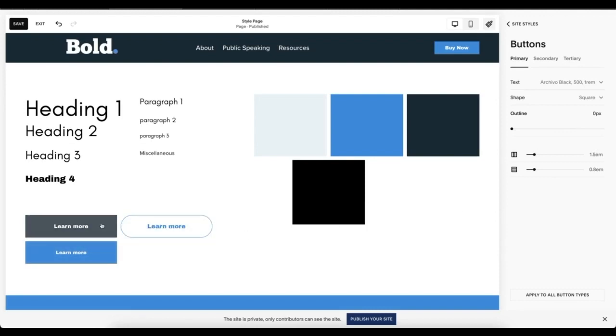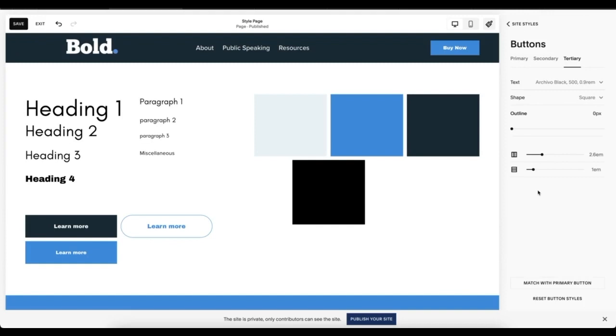When it comes to button design, you want to make sure that your buttons stand out from the section that it's on. If I had this Learn More button that was darker on my header, you wouldn't be able to see it. That is why I have a secondary button on the header. Or if you're trying to change up your buttons, you can have your tertiary be rounded or even transparent, like so. You can change all of your buttons from this menu.